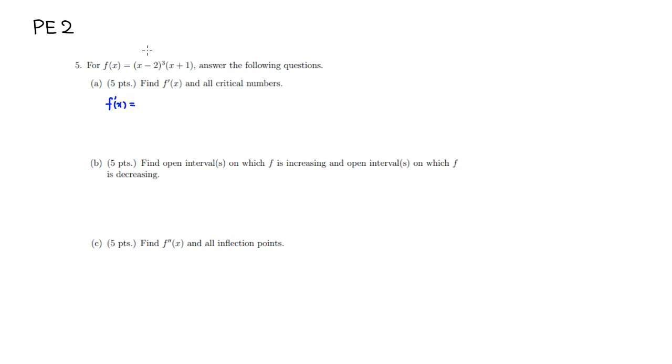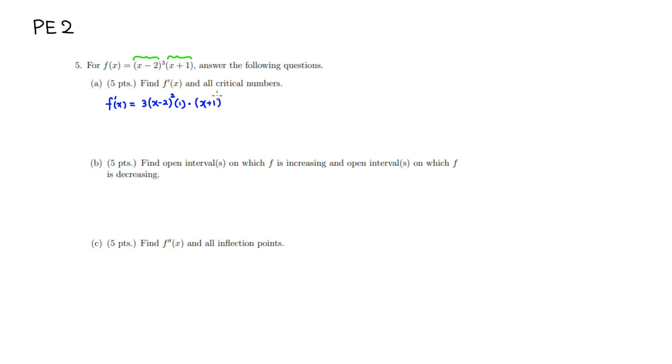You can see that you have two things multiplied together. Here's the first guy right here, and here's the second guy. So we're going to use the product rule to take the derivative. The derivative of the first is 3 in front, quantity x minus 2, and subtract 1 from the power, so it's a second power. And the derivative of the inside, the derivative of x minus 2, is 1, so just multiply by 1. That's the derivative of the first, and then multiply by the second, so we have x plus 1.